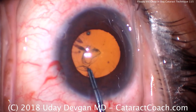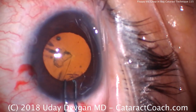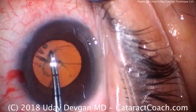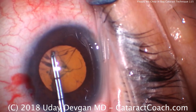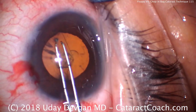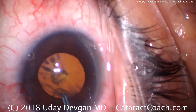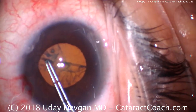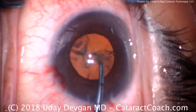We have some viscomydriasis using viscolysis to enlarge the pupils as best we can. And even then, we're making the capsulorrhexis bigger than the pupil. Look at that — you don't see the edge of the rexis anywhere. This is important. In this eye, we've measured about a 4mm pupil to begin with and we want a 5 or 5.5mm rexis. Now we've achieved our nice capsulorrhexis that's sufficiently large.